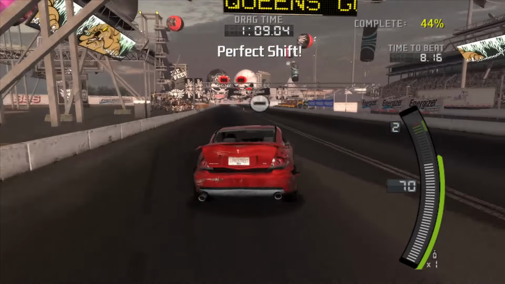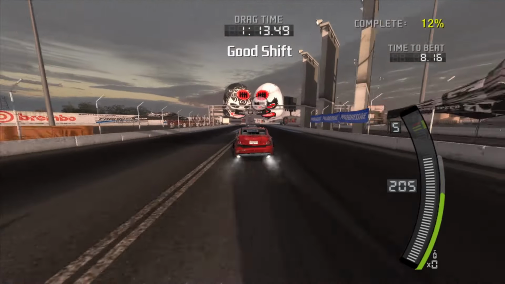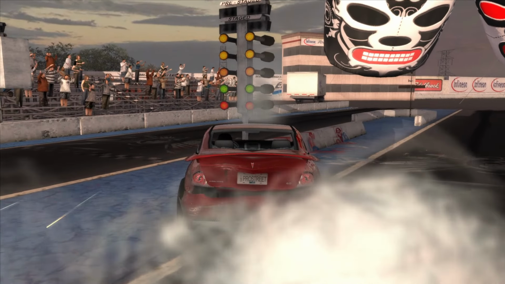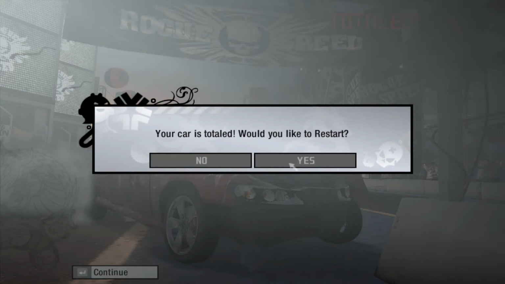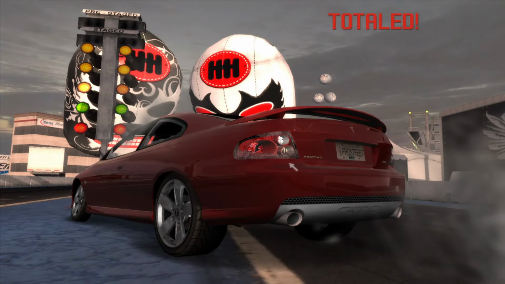Besides that winning condition, there's another 3 fail conditions. The first one is if you total your car. Basically, if you flip your car or hit it against a hard surface at an angle close to 90 degrees. This means that your car will get the maximum damage it can get. It's gonna be very expensive to repair it, or you have to use a marker, and on top of that you're gonna be disqualified from the race altogether.